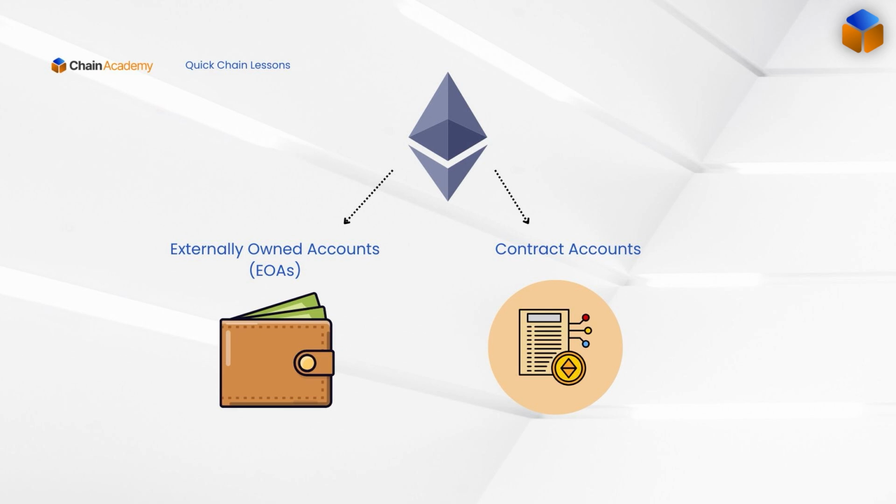Ethereum has two types of accounts. One, externally owned accounts, controlled by humans using private keys. Two, contract accounts, controlled by smart contracts, not people. If you use MetaMask or any other wallet, you're using an externally owned account. When a smart contract interacts with you, like a DeFi protocol or NFT marketplace, that's a contract account. Together, these accounts form the participants of Ethereum's digital economy, people and programs, both interacting through code.